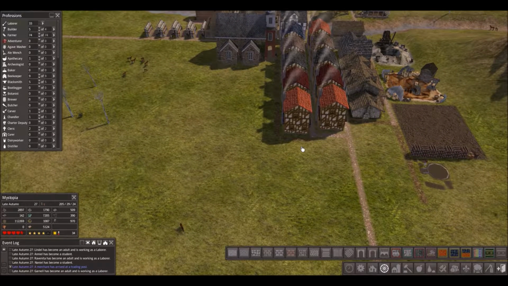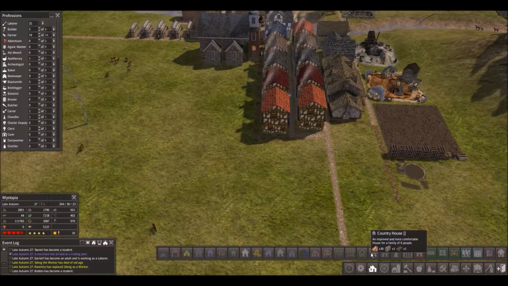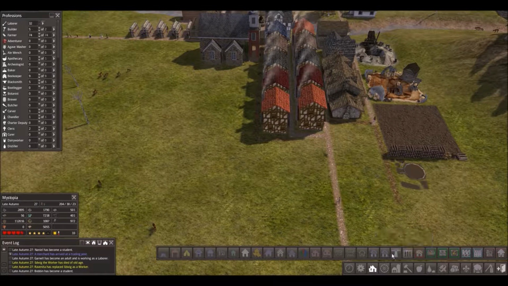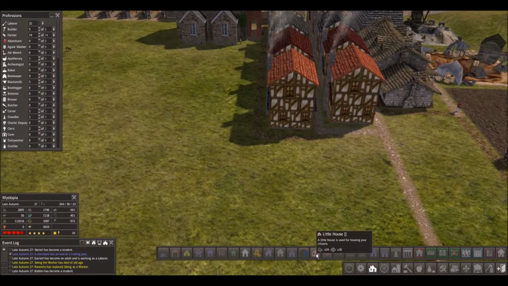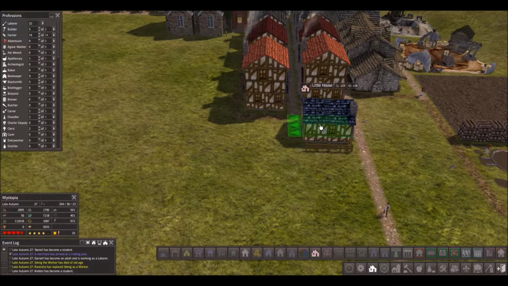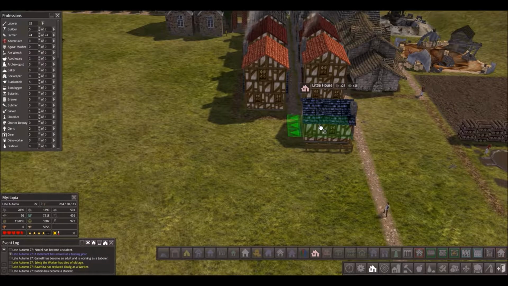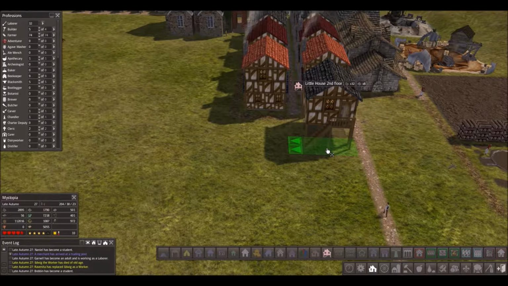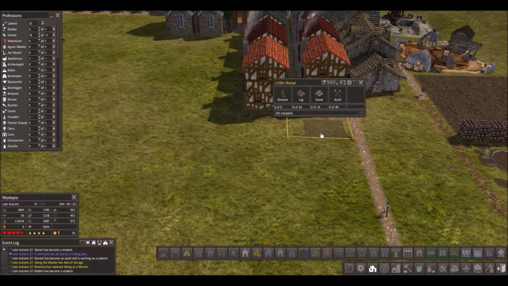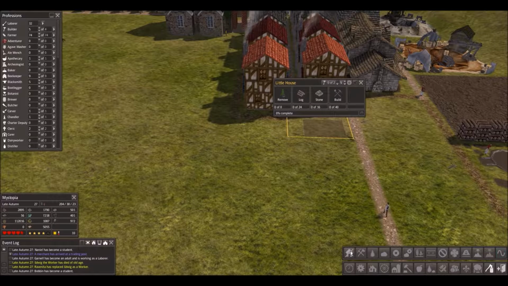I guess we could make some more houses and stuff. So we got a lot of people that are being born here. Let's see. These are the little houses. That's these, right? Yeah, okay. So you need two spaces on this side of it. Okay. It's been a while since I've been on here, guys, so bear with me for a second. How do we cancel a building? There we go.